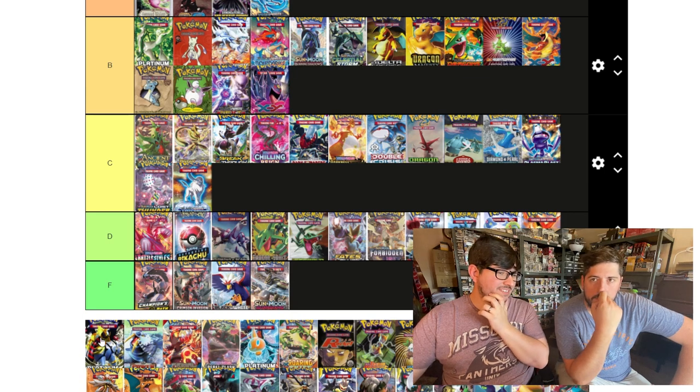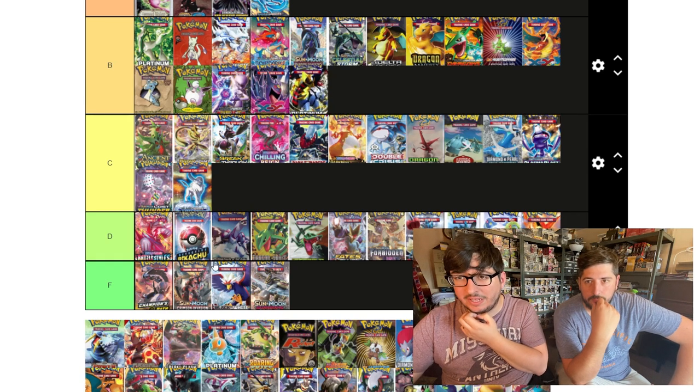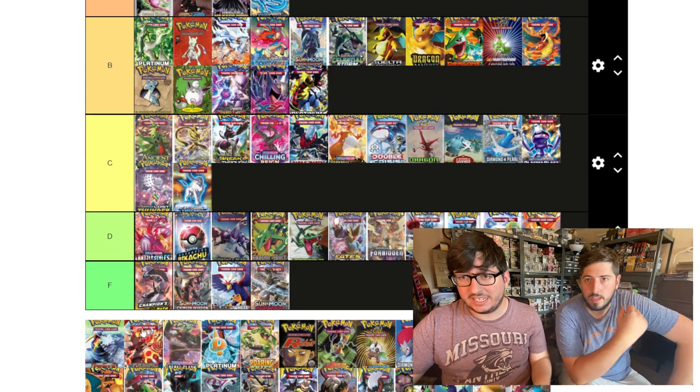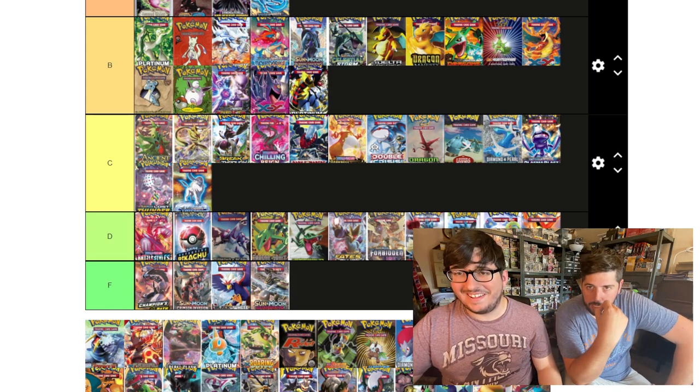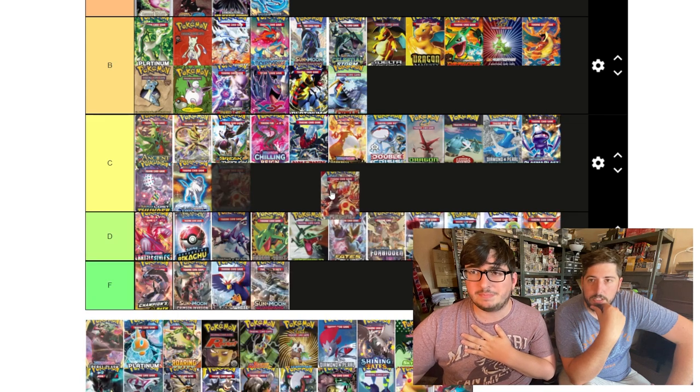So next up, Platinum Base Set. Nothing to write home about, but I think the Secret Rare reprints are quite cool. It's not A or S, is it? It's B or C. Let's go B. I'll give you B. She gave me Ancient Origins C. Yeah, which is still a mistake, but we can move on. Next up, what's that? EX Power Keepers, I think. B?